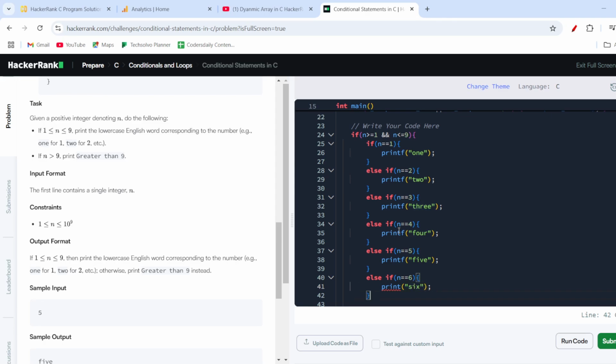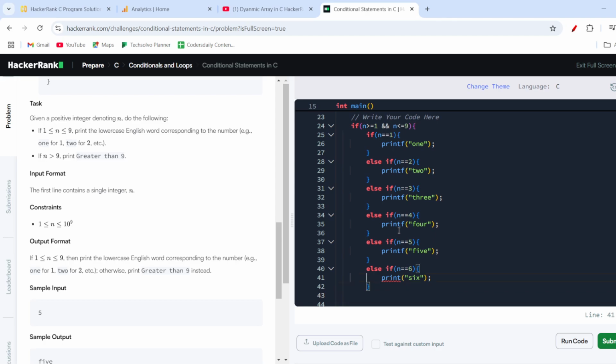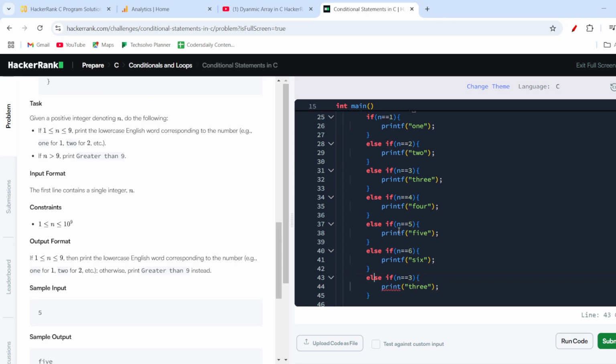So basically this problem is lengthy, but it is not tough, right? You need to print a lot of things, but it is a very simple problem. It's just making us understand how we can use else if statements or if else statements, or conditional statements, inside the C programming language. Again, I'll write printf eight. Again, I'll print else if n equals 9 and I'll write nine.